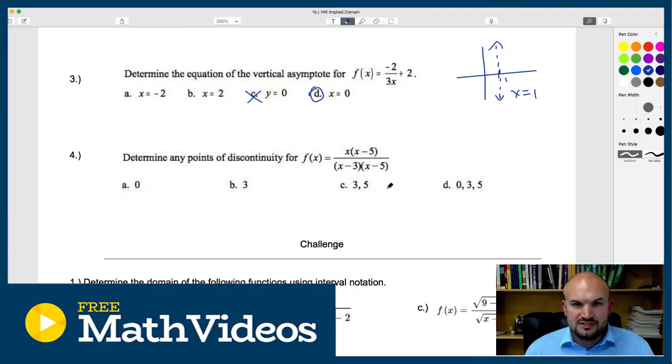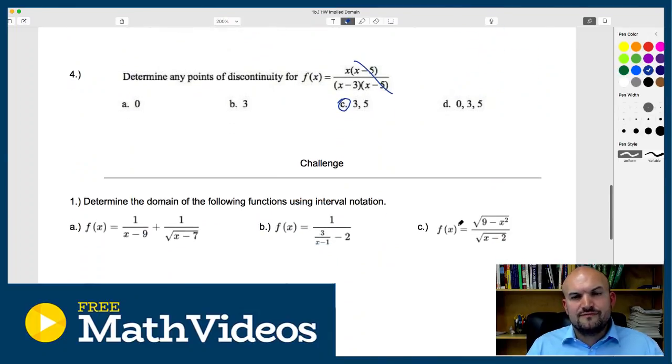Okay. And then last but not least, find the points of discontinuity. So that can be holes, that can be asymptotes, anything, right, that makes the denominator equal to 0. And the only values I see that make the denominator equal to 0 are 3 and 5. Now, the 5s divide out, but who cares? It's still a discontinuity. That just means that's a hole, and x equals 3 is going to be an asymptote. But they're still both discontinuities. If x was in the denominator, then we'd include 0 as another discontinuity. But since x is in the numerator, it's not affecting the domain. We're only looking at the values that are undefined for the domain. So therefore, C would be the answer there.